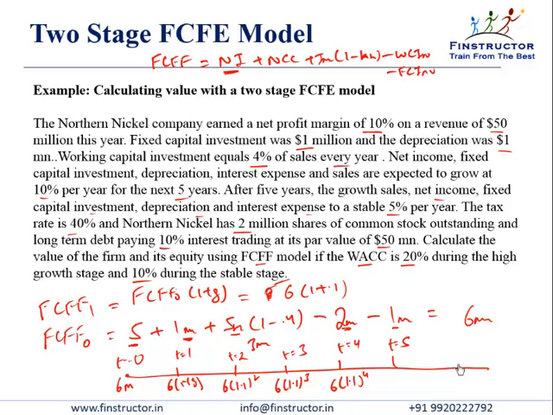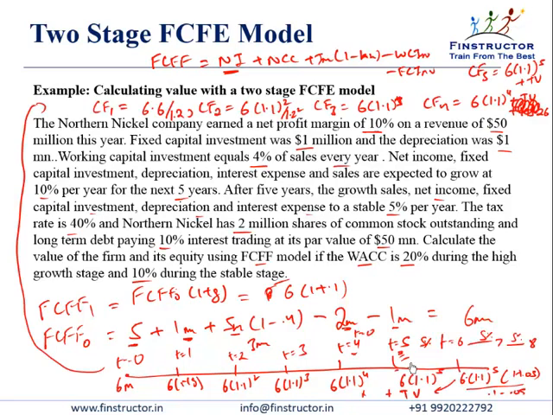grow perpetually at the rate of 5%. So the cash flow at t equal to 5 would be 6 into 1.1 to the power 5. The growth rate is 10%. From t equal to 6 onwards, the growth rate comes down to 5%. So we can apply the Gordon growth formula here, which will make the present value at t equal to 5. Please note the present value is for 1 year earlier. T equal to 6 is our D1 now. So the value at t equal to 5 would be 6 into 1.1 to the power 5 into 1 plus 0.5 upon 0.1 minus 0.05, which will give us the terminal value.